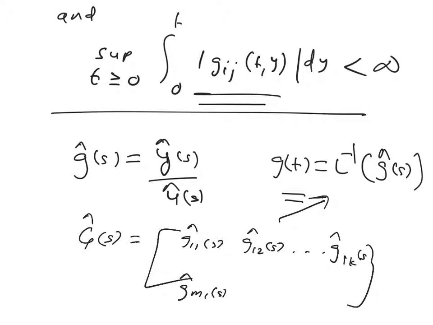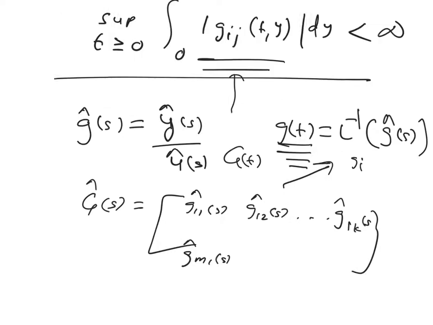Similarly, your impulse response will also have g_ij. So this also, g(t), you can call it, right? G(t) will also be a matrix. Okay. So what this condition is saying, what this theorem is saying, is if each element of that impulse response, if you integrate it and it comes out to be finite, then your system is BIBO stable. Otherwise, no.